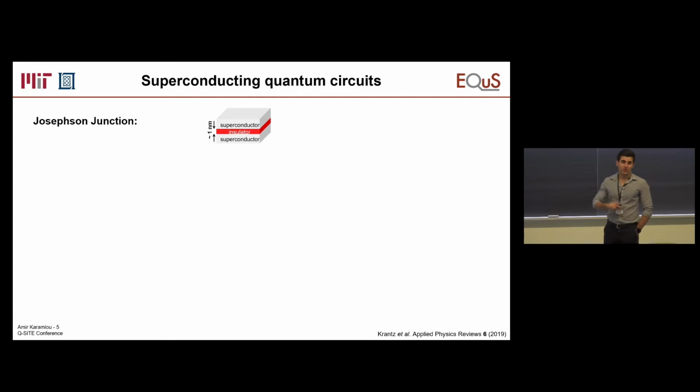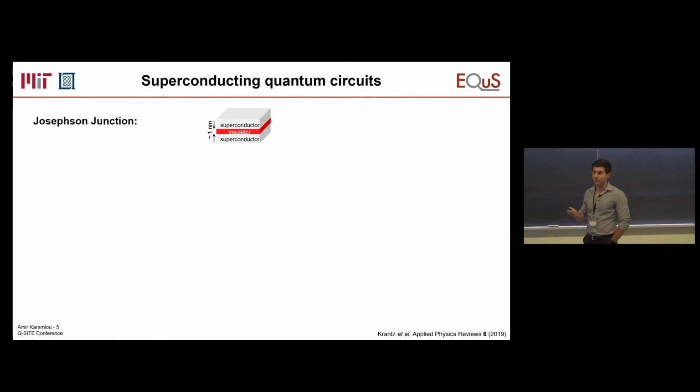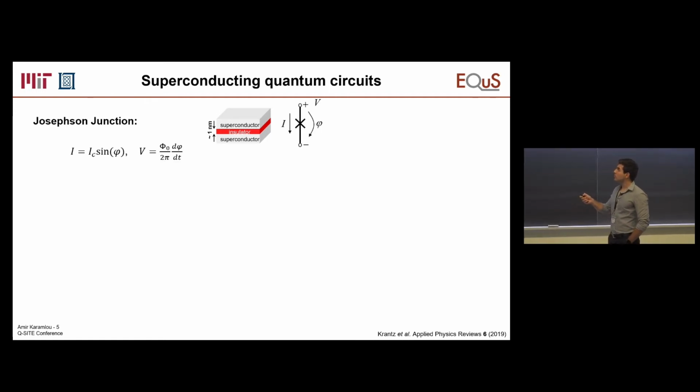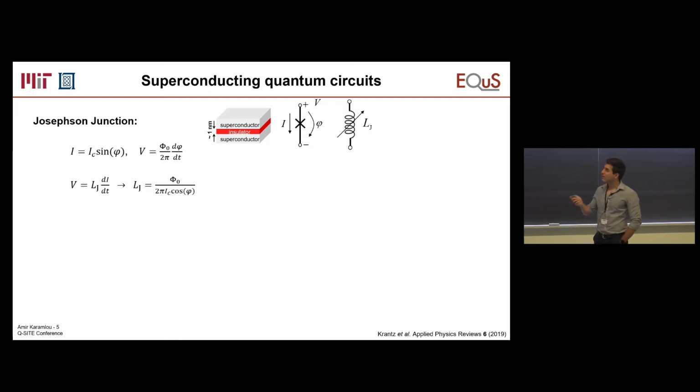Now, in doing so, they gain a phase, but still they can tunnel through, so I can get current flowing through the circuit. So what I told you guys is that in doing so, they gain a phase, that I'm showing with this phi, and the current and the voltage across this Josephson junction follow these relations. Now, if I fast forward a little bit, by doing a little bit of math, I can get what the effective inductance for this junction is. And what you see is that this inductance for the junction, Lj, is no longer linear, but rather has some cosine dependence on the phase difference from one end of the junction to the other.